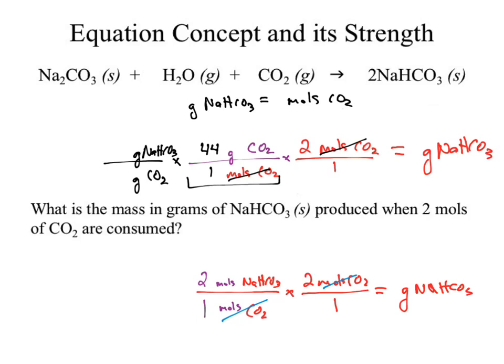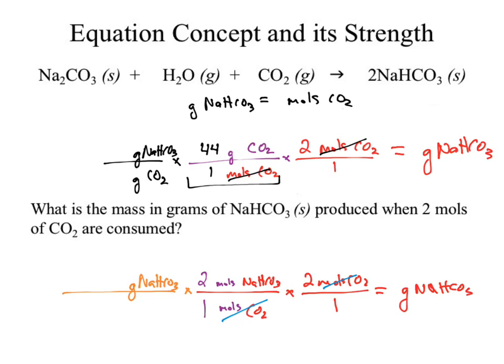I canceled moles of CO2. Oh, so it must fail now, so I'm going to give up. Okay? No. Pause and propagate it out till you're like, that doesn't exist. Right? What do I want? Grams of what? Sodium hydrogen carbonate. What do I have? I don't have 2 moles. What do I have? CO2 is better. Moles of CO2.